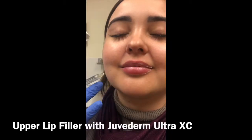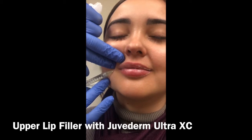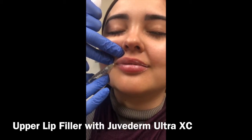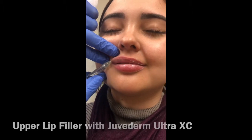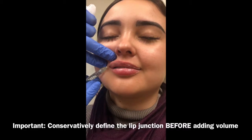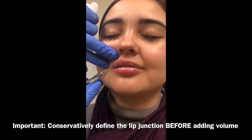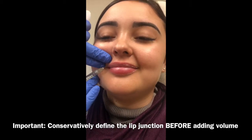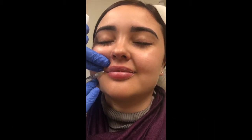Alright, starting here in the corner of the lip. I want to make sure I get it right. 1, 2, and 3. Good. Mm-hmm. You doing okay? Mm-hmm. 2 and 3. Good.